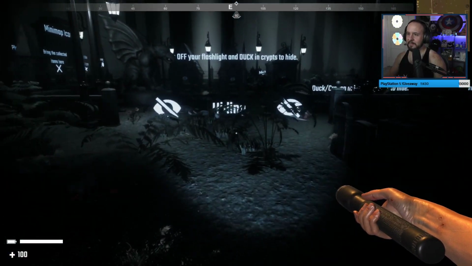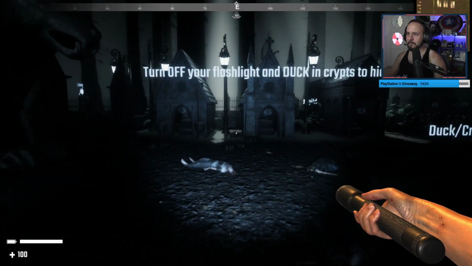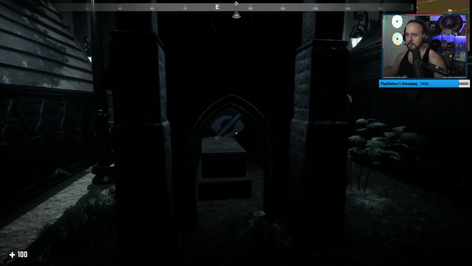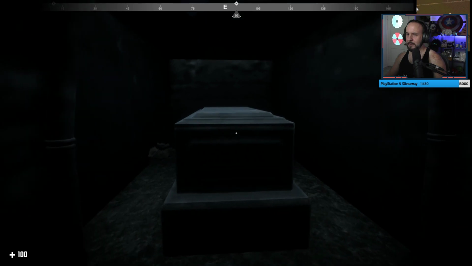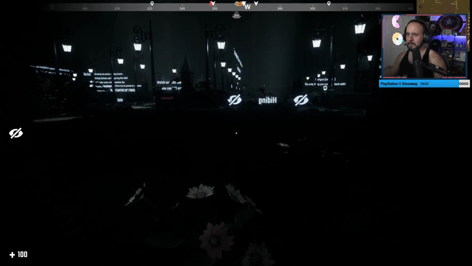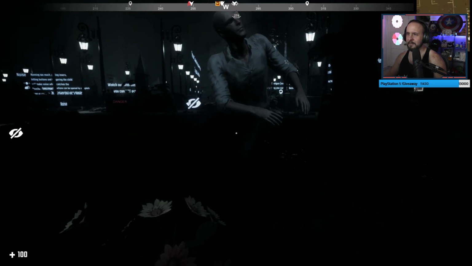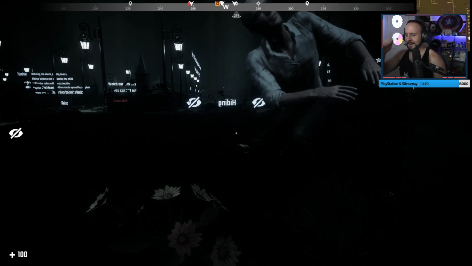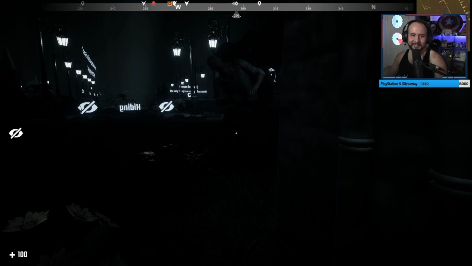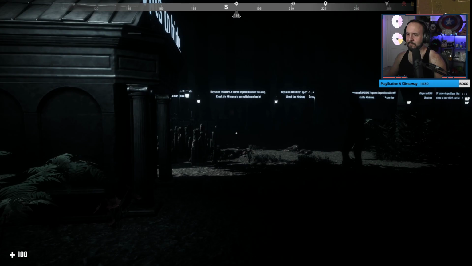Watch out, this creature. With this creature, you cannot outrun. Oh, hold on. I'm getting ahead of ourselves here. Let's see. Turn off your flashlight and duck into the crypts to hide. Okay. Control is crouch. Oh, and you just hide in the doorway, I guess? Yeah, because you can't go any further into the crypt. This is as far as I can go. Can you find me?